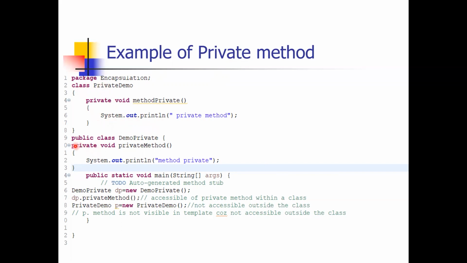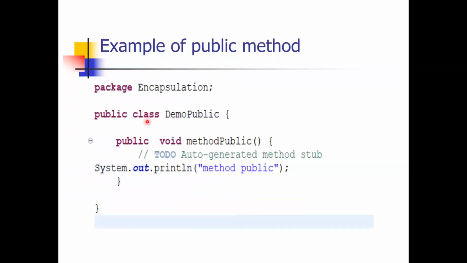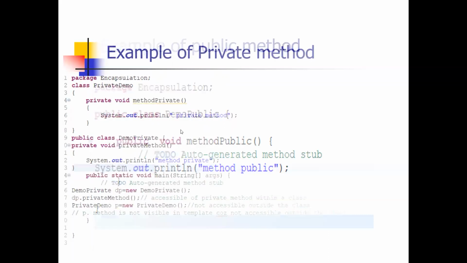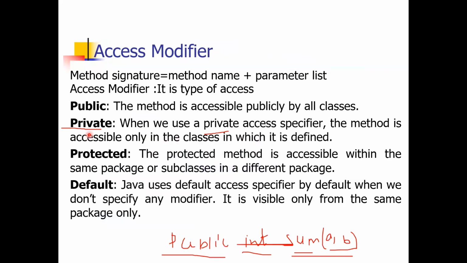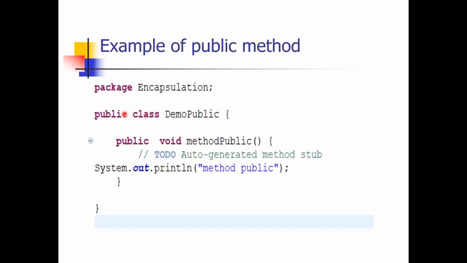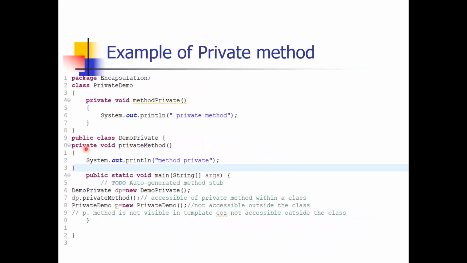Forget this class and focus on the lower class first. Then I'll explain this one. Here, public class and public void. Same here: public class demo private, private void, that is the method name. The class we are mentioning publicly, but the method we have created private void. The class is public. These are the names of methods. So the class is public, but the method is not public, it is private.